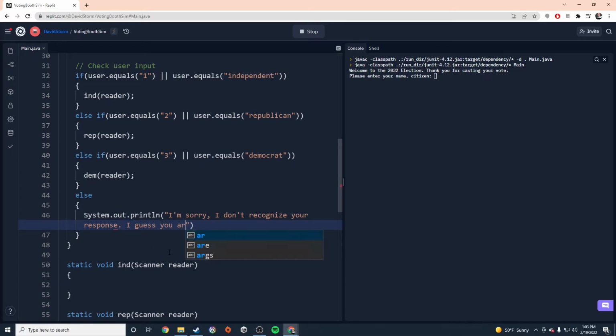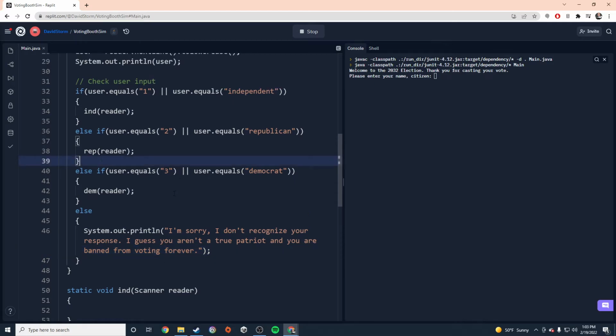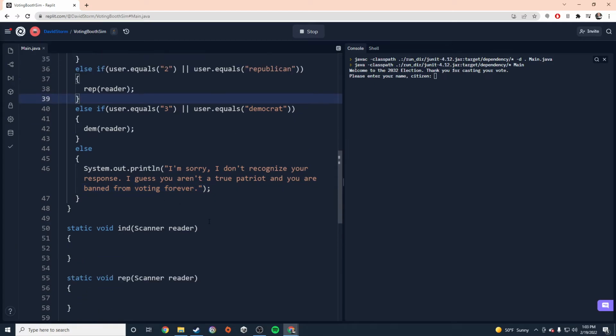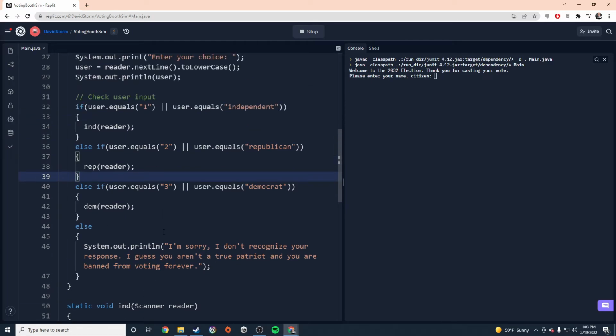I guess you aren't a true patriot and you are banned from voting forever. All right. So if they enter the wrong thing, no more voting for you, you're banned. Okay, perfect. So now we have our if-else statements, and they're kind of working, but we don't really know if they're working because we can't test them out yet.